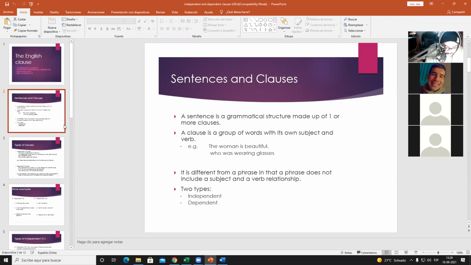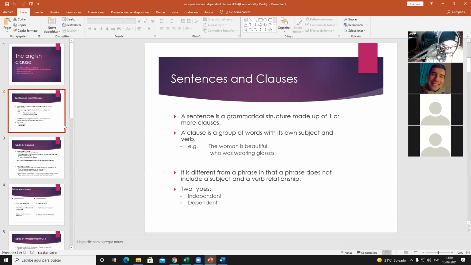What I would say is a clause is a group of phrases, and one of those phrases must be a verb phrase, right? Because when you're saying that a clause is a group of words, yeah, it is true, but it is true because of the phrases that are present inside of the clause. And that they have subject and verb is because of the presence of the verb, right?